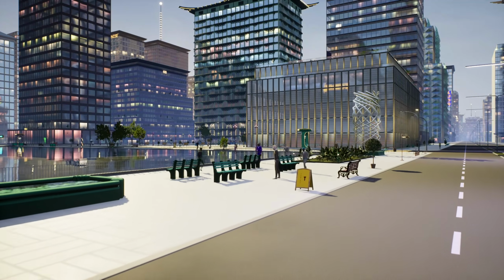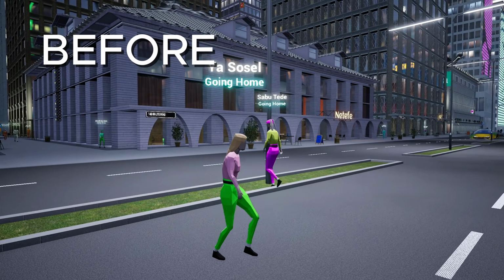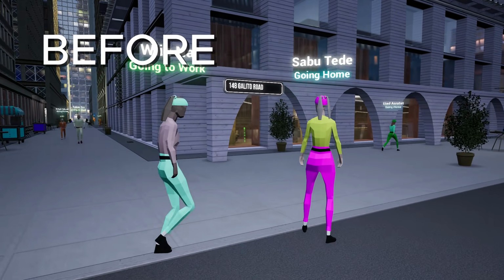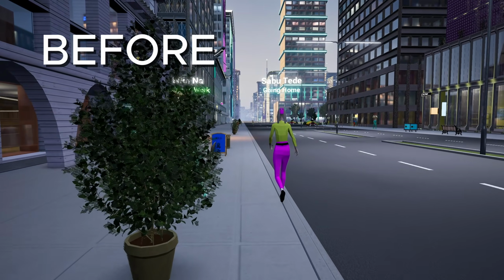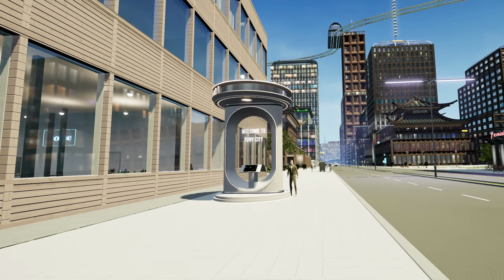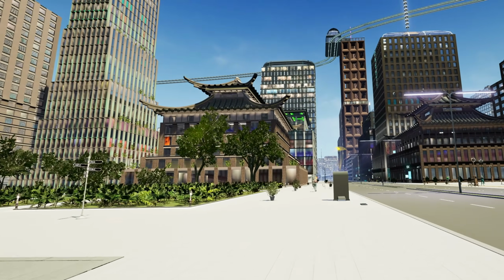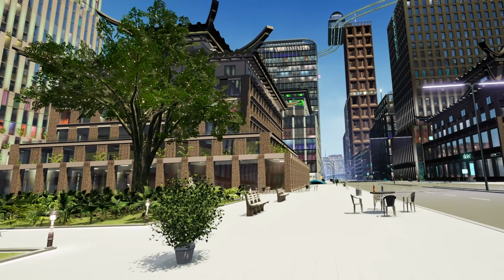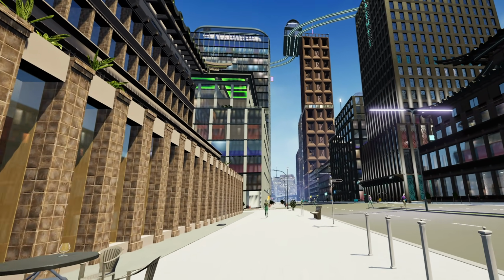Oh, and one more small improvement I'd like to mention is the outfit colors for the characters. You may notice that the crowd looks different from the one in my previous videos. Back then, I generated the NPC outfit colors completely randomly, which led to very colorful results that just don't look like something people would actually wear. So instead of rolling the color as a uniform random variable, I implemented a compound normal distribution for the hue, with peaks around brown and blue tones, and also normal distributions for the saturation and value, with their peaks shifted towards the lower ends of those parameters. This creates a much more realistic looking crowd.